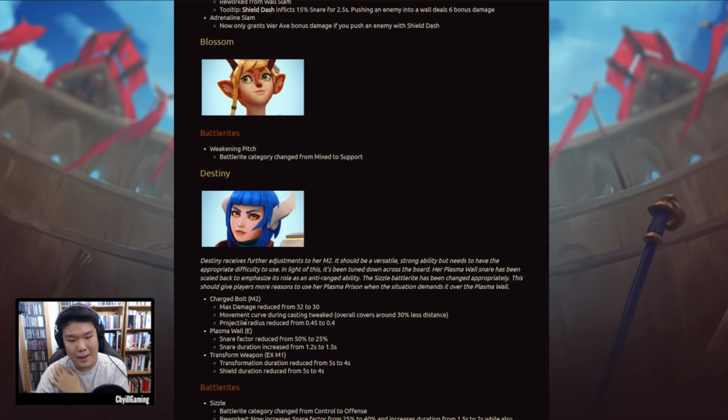Her plasma wall snare factor has been reduced from 50% to 25%, and the snare duration has been increased from 1.2 seconds to 1.5 seconds. What SLS felt about the E ability was that the snare factor from the plasma wall was too big, so they were trying to reduce that snare so that people would have a reason to use her Shift E ability, that is the prison, the one with the circle, and when people walk through it and they get stunned, as compared to a normal E ability, because after all, the E ability doesn't cost energy, but the EX version does. So I think that's what they were trying to do.